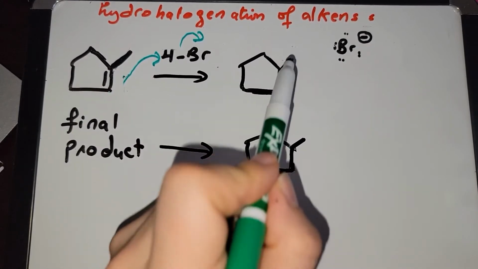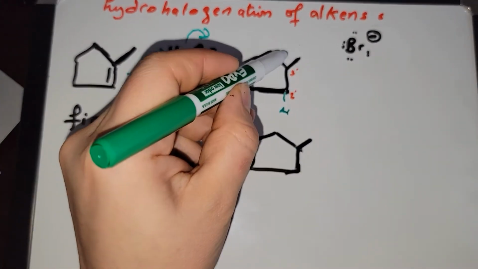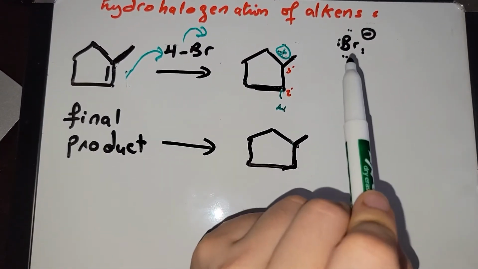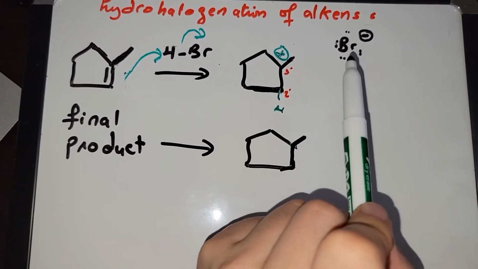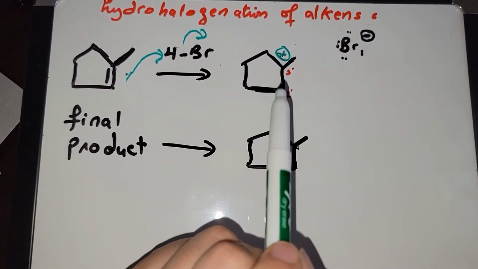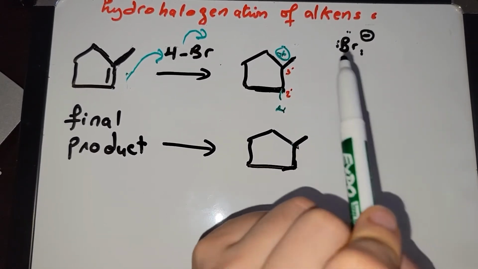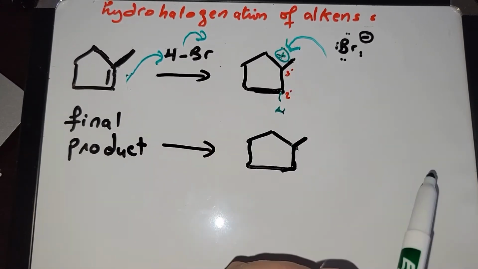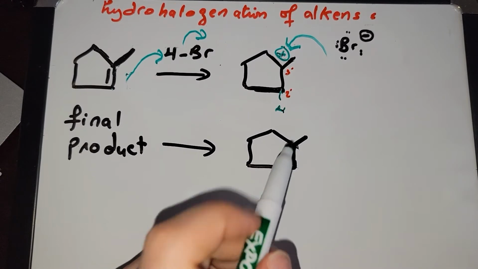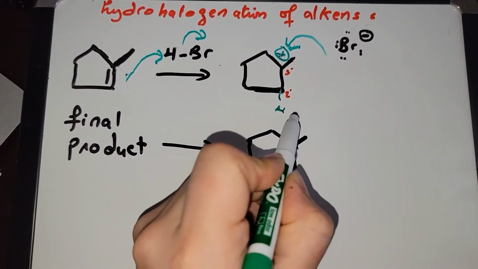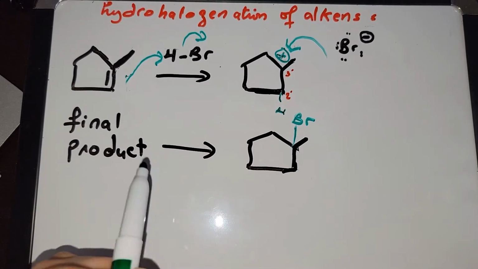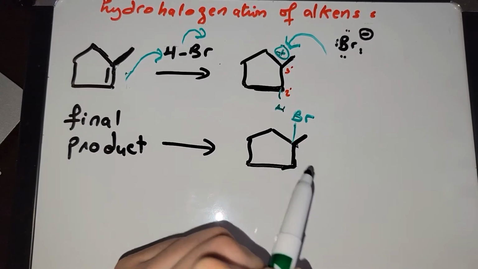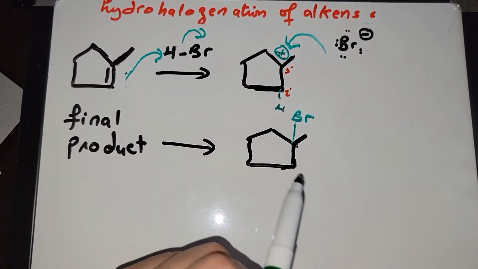And then we have the tertiary carbon, which will be a carbocation. It will be missing one bond. Since we have the nucleophile bromine, which is electronegative, and the carbocation, which is positive, the bromine atom will attack the carbocation. It's the nucleophilic attack, and then it will be linked to this carbon here at the end. So this is the product of this reaction. We have the bromine atom on the most substituted carbon and the hydrogen atom on the less substituted carbon.